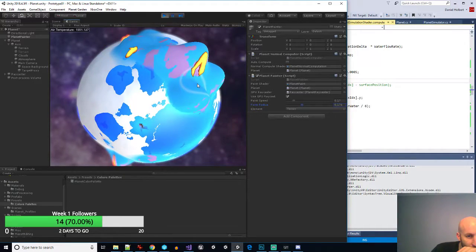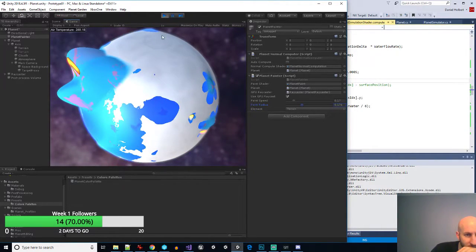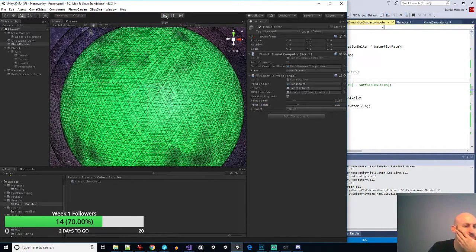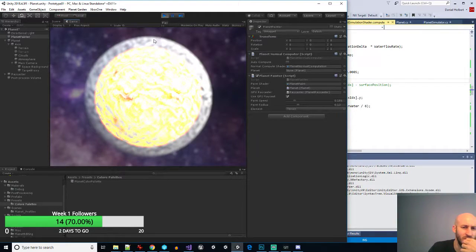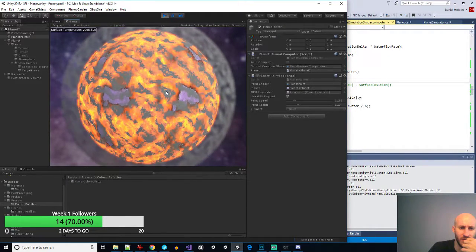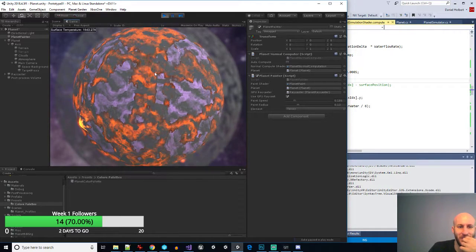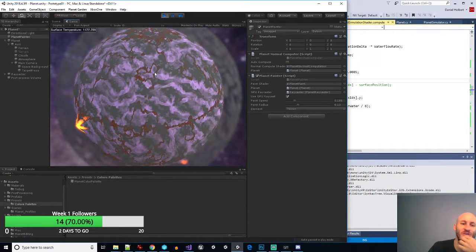And now I'm gonna restart the simulation here. It looks like even the water's not boiling when I put down the lava, which is weird. I wonder if it got into some sort of bad state. Oh man, that looks cool with the orange too.